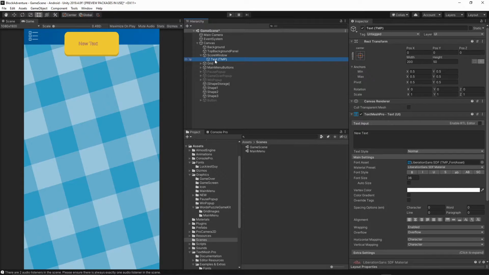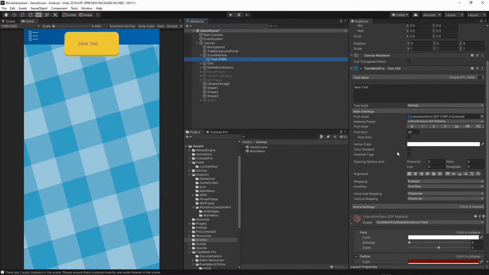The only difference is this text will let you modify some more options and also will solve the issue with scaling. So if your game will be ported to multi-resolution devices, the Unity text sometimes gets very blurry, especially when the UI is scaled down or scaled up. So this text will also stay sharp. So this is actually a good idea, to use the Text Mesh Pro instead of the normal regular Unity text.